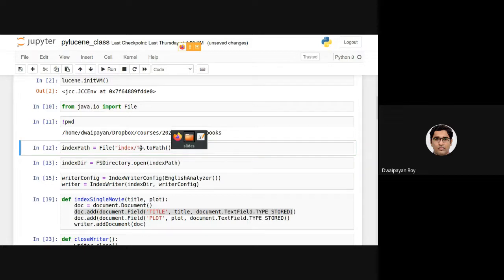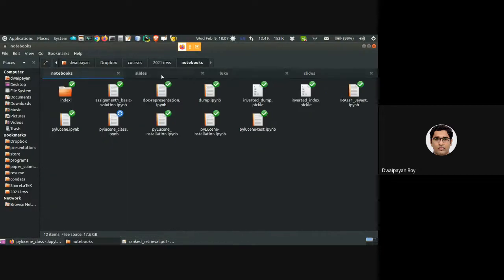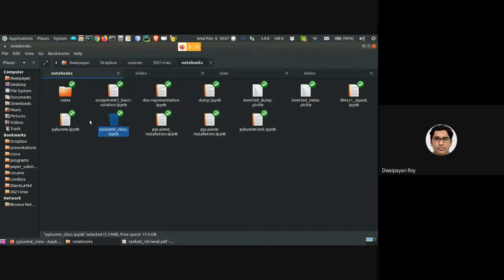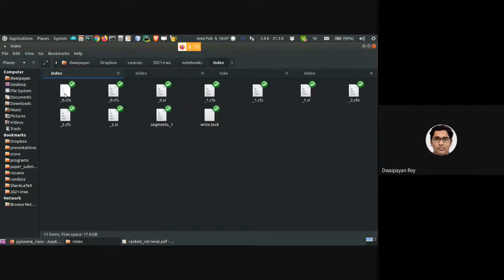Now let's just go into that path. So you can see it is the same path. Here you can see this is the ipynb file that I have created here. This is the file, and this is the index that I have created. Now, as I was saying, if I enter into the directory, there are multiple files, and all of them are in the binary format.